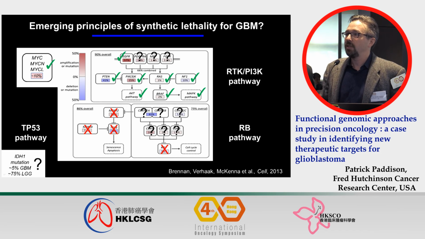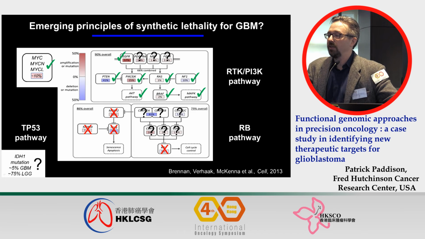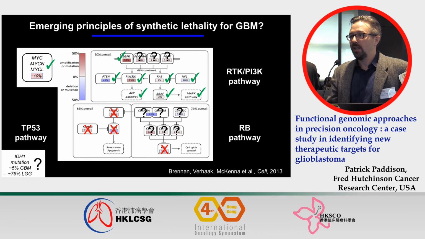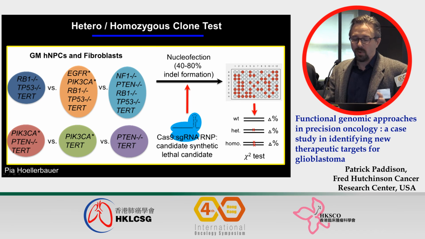And so our prediction moving forward is that the synthetic lethals that we tend to find are going to be up here with MYC, RTK RAS, and the PI3 kinase pathway, but there are certainly things we're blind to. None of our isolates actually have IDH1 mutations, for example, because those cells don't grow well in vitro. And so we're also using Cas9 to help test those predictions.